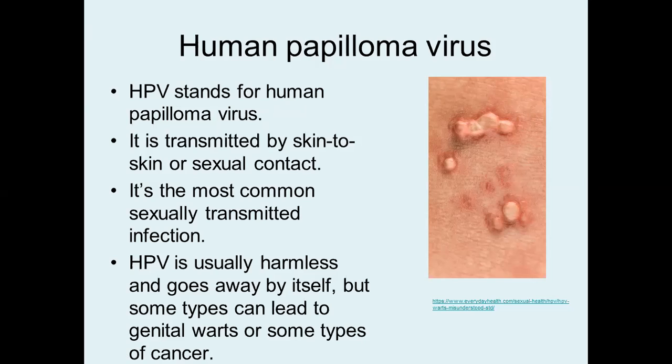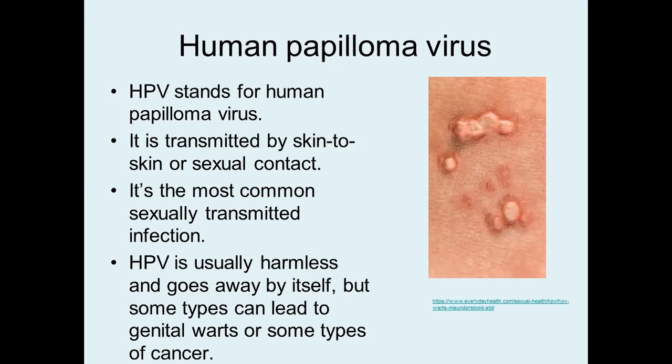Now there are lots of, and I have to emphasize this, lots of different strains of human papillomavirus, and I'm sure that I'll discuss this in the next slide. It is transmitted by skin-to-skin or sexual contact, depending on the particular strain being investigated at that time. And it is the most common sexually transmitted infection.